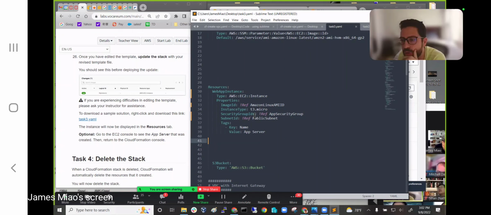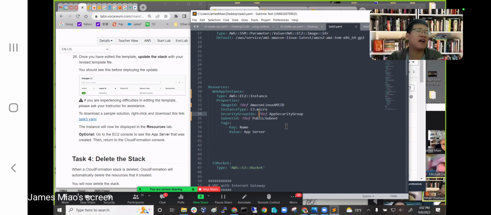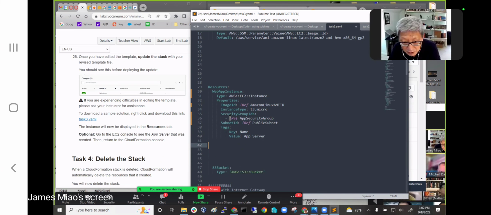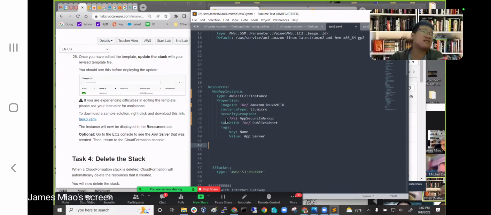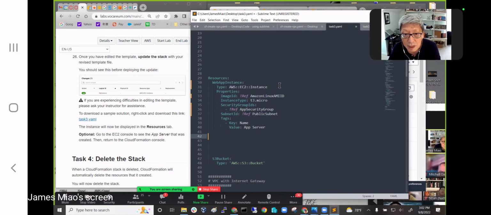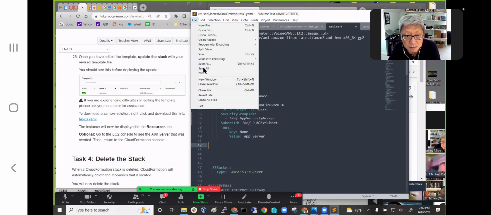Security group IDs. You have to put this one in another line. Just another line with the hyphen. Like this? Yeah, no, it's good. Well, is there a space or not? It should be a space or not. Yeah. That indicates that the security group IDs should be a list, not just a single value. Okay, great. All right. And again, let's save this.